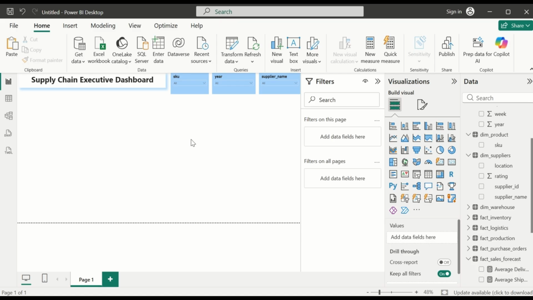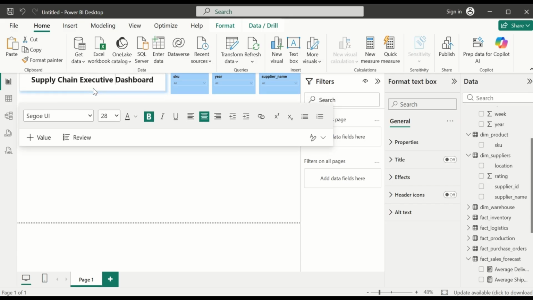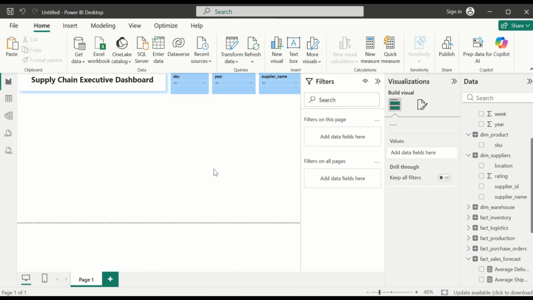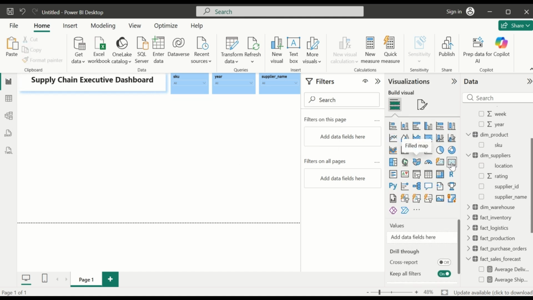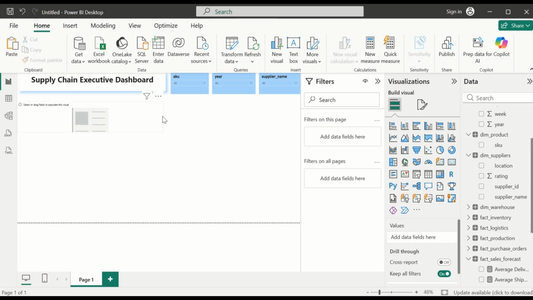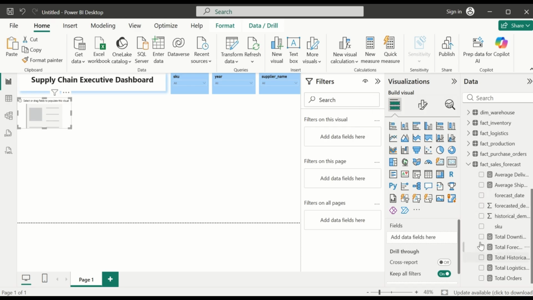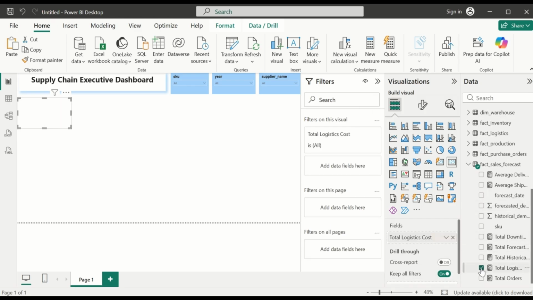So KPI, let's also drag this. Yeah, let's now build the KPIs. So come to card. The first KPI, let's start with total logistic cost.